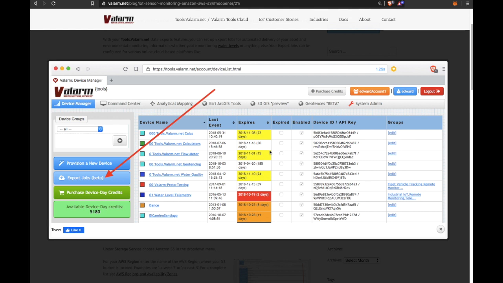Once you're in your device manager, looking at your devices on tools.valarm.net, and you found which device you'd like to use for data export to Amazon S3, then click the Export Jobs button on your device manager page so we can set up your new S3 export job.